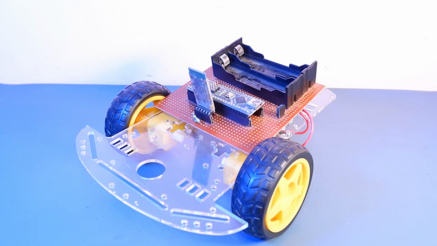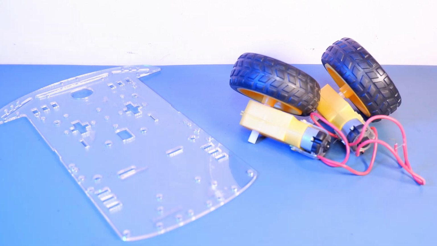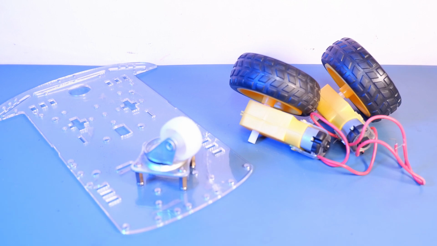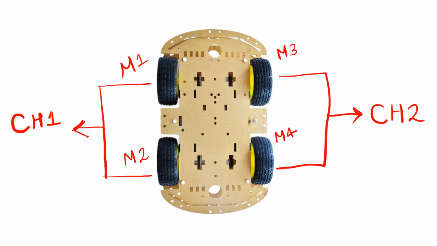So after completion of the PCB, all we need to do is to put it onto our RC robot car. For this project, you will need an RC robot car chassis and BO motors. I would suggest going with Arduino smart car kits, but you can go with any chassis you like. And here is the one I am using. It's an Arduino smart car with 2 BO motors and 1 caster wheel. But if you wanna go with 4 motors, you can. You can connect 2 motors to one channel and the other 2 motors to another channel.